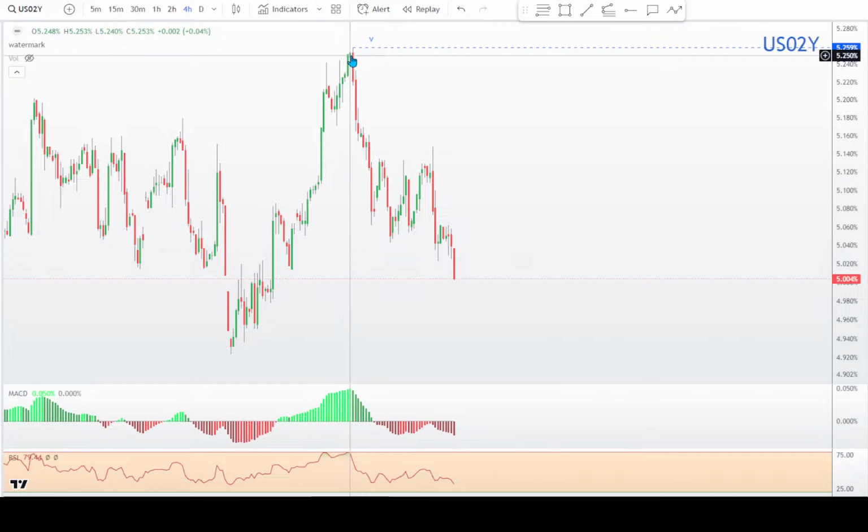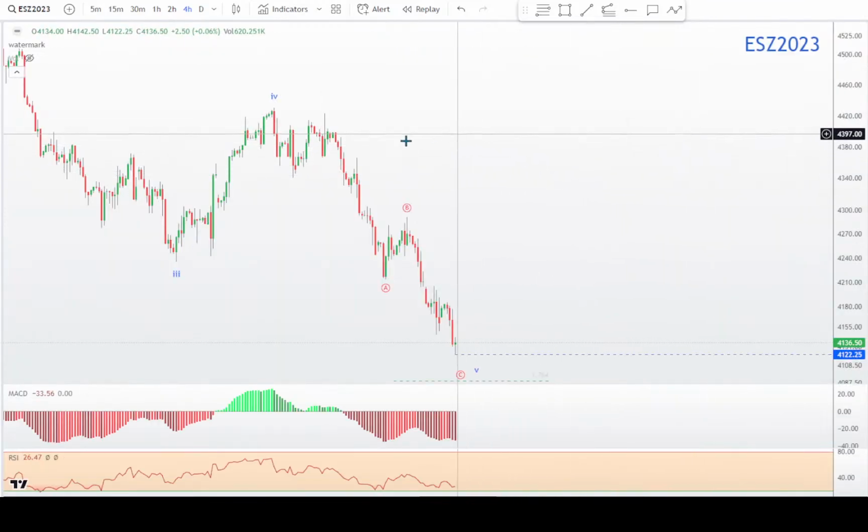This high right here was Thursday, October 19th. And then from there, it's just been selling off, the 2-year. So you would think, oh, well, this big sell-off that started October 19th, that must mean the market was just ripping higher, right? Well, obviously, we all know what happened last week.